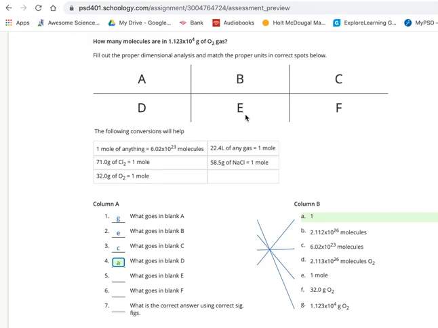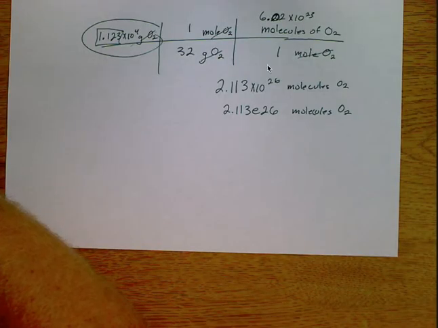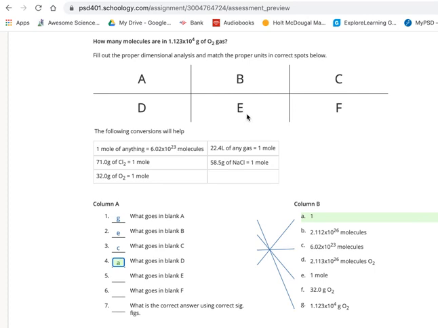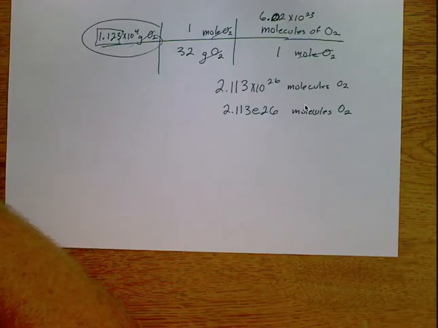Blank E, if I look at my paper, was 32, and then go back to the paper when you guys are seeing this. So we're right here. We're just plugging these pieces in. So once you fill this all in, you can just match it up and plug those guys in. So blank E was 32 grams. It's right there. So that's going to be F. And then the last one, blank F, looking back at my paper, that was 1 mole of O2.